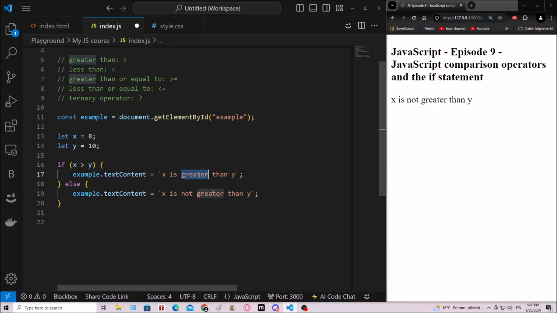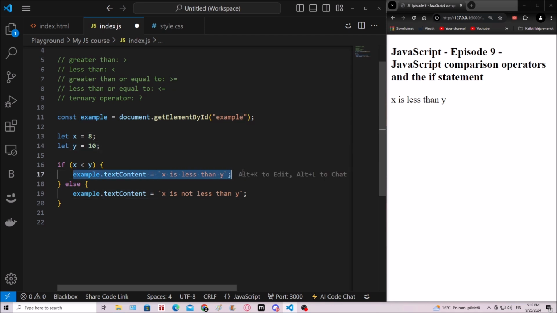Then I'm gonna change the text again. X is less and not less. And I'm gonna use the less than operator. So if x is less than y, and in this case it's true, x is less than the value of y.